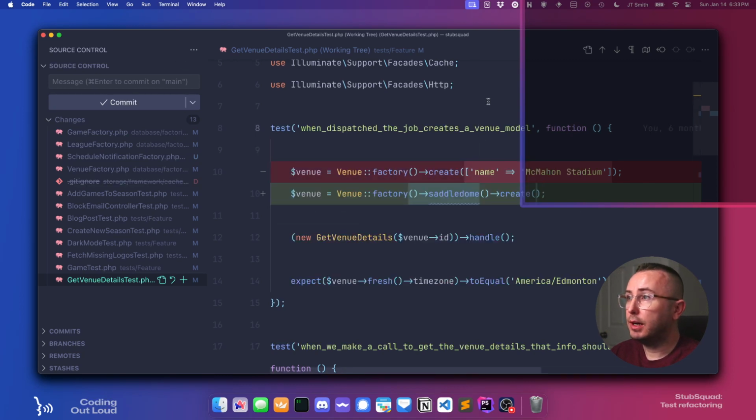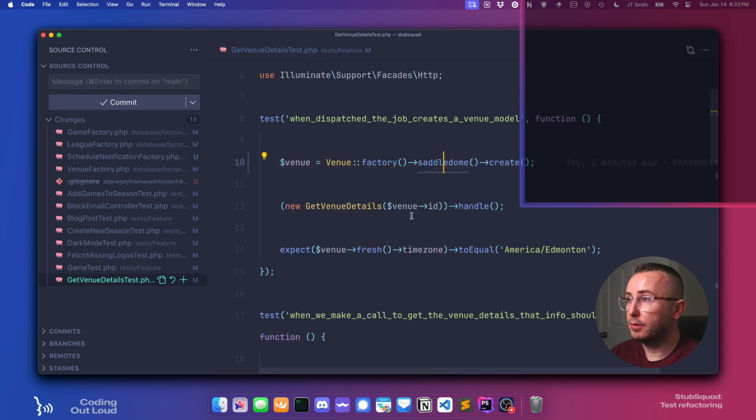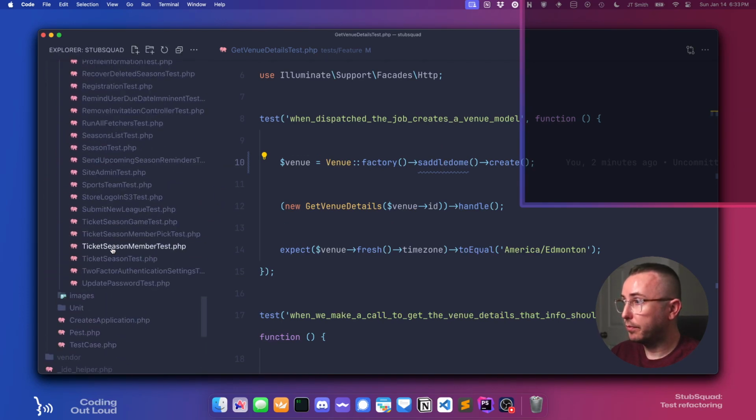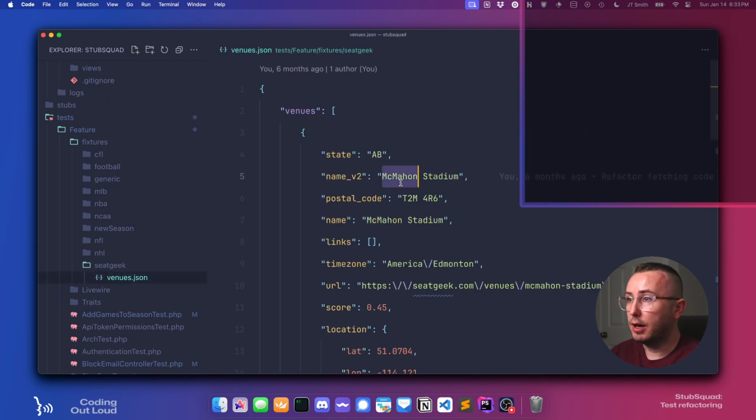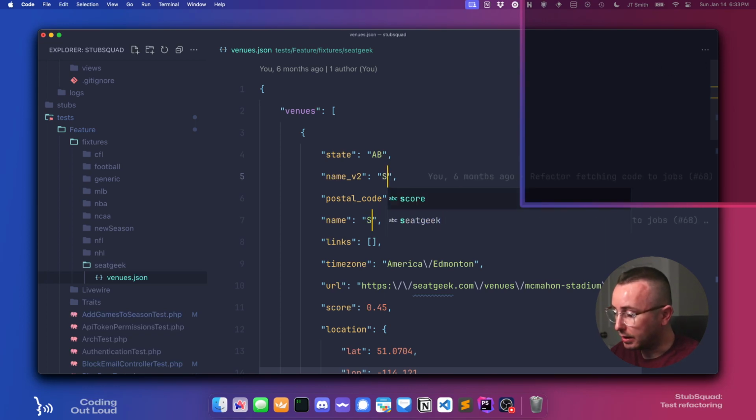Oh, you know what? Okay, so I think I know what's going on here. What it's trying to do is it's looking into this file and it's not finding the Scotiabank Saddle Dome.